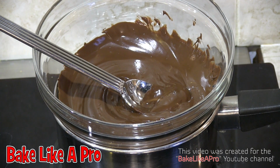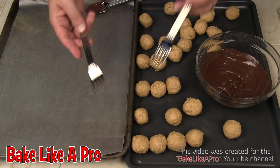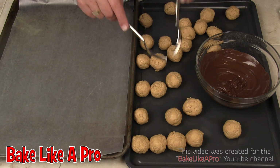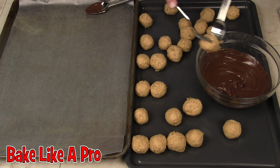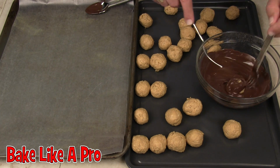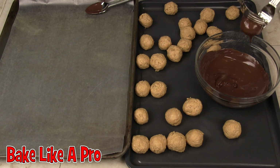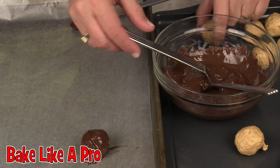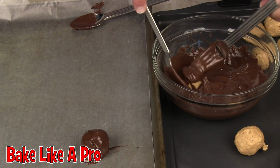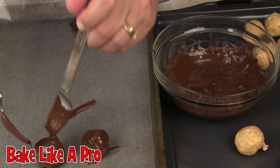Alright, so let's take this back to the work area and we'll get started on the peanut butter balls. Alright, so I've got myself a couple of forks, and these just came out of the fridge, so they're pretty cold. They've been in there a good hour and a half. I'm just going to quickly throw them in here, cover them, pull it out, try to get most of the excess off, and then pop it down onto the wax paper. Alright, let's keep going. We've zoomed in a little bit, hopefully that's a little better. We'll drain them off, there we go, and pop it onto the tray.